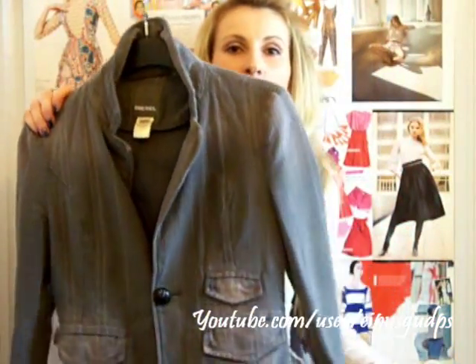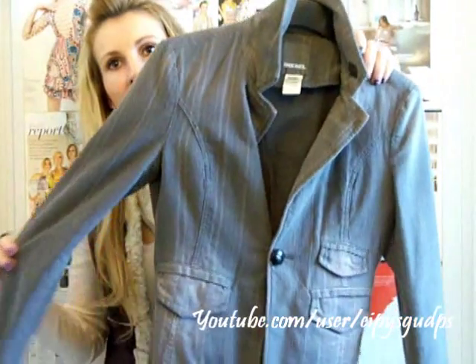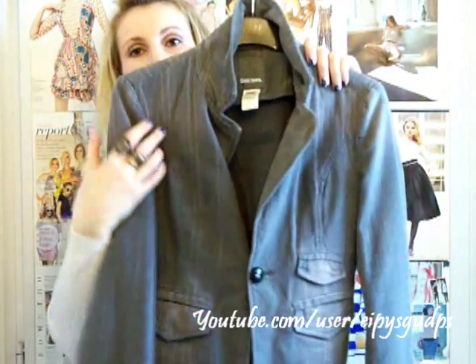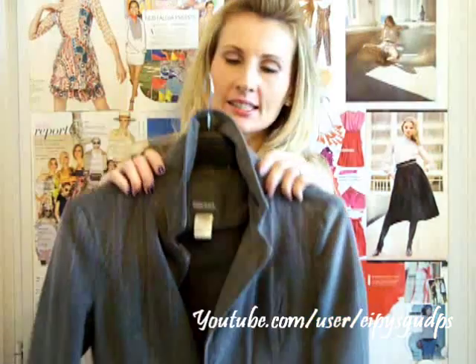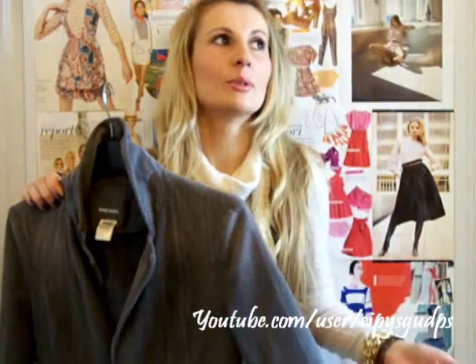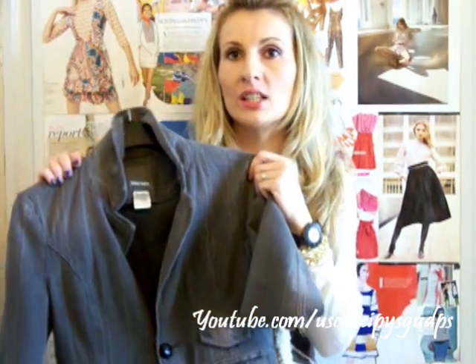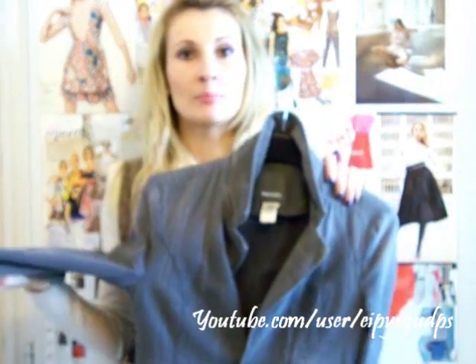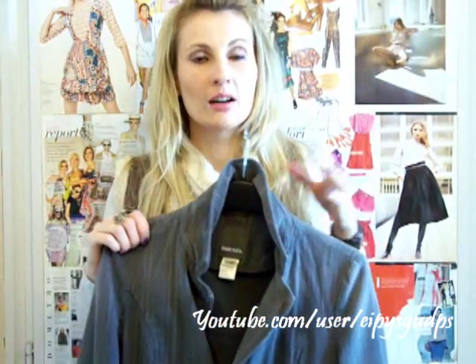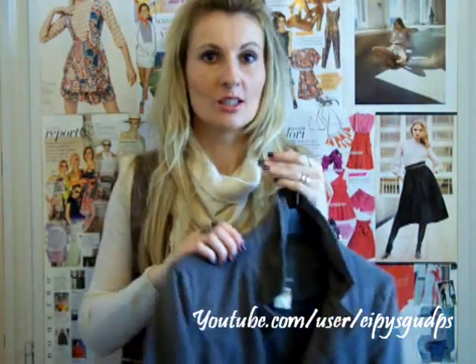I also have this blazer — it's like a jacket in corduroy material in a gray color. I love the wash; it almost feels vintage and used. This is by Diesel, and I got it while I was still living and working in Croatia. I really love this material for fall and winter — it's definitely part of my style. I love Diesel even though it's a bit more on the expensive side, but I have invested in pieces I'm still wearing and they're still basically brand new.